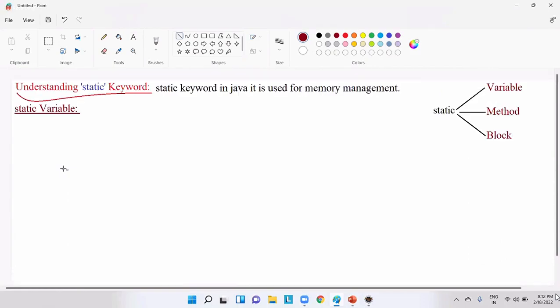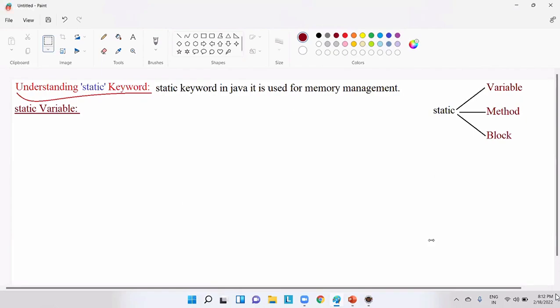Regarding the static variable, we have already covered some basic points when discussing variables. Did you remember that? I told you there are 3 types of variables: instance variables, static variables, and local variables.